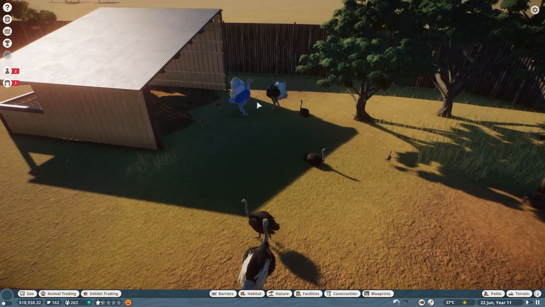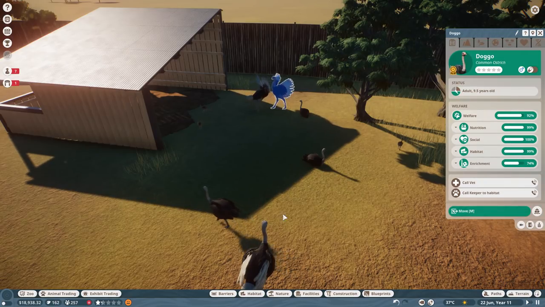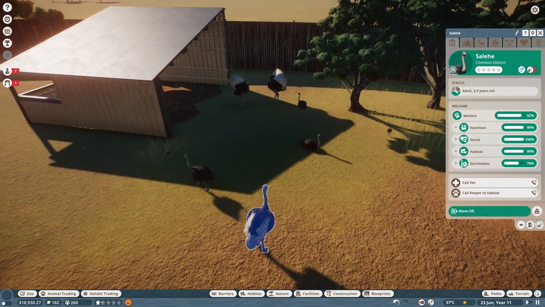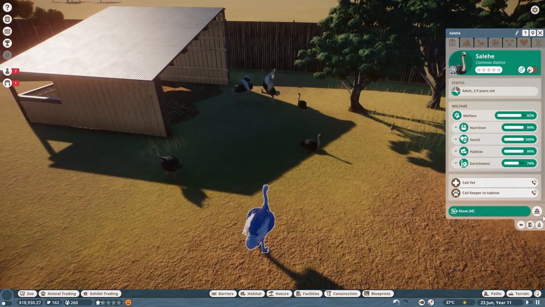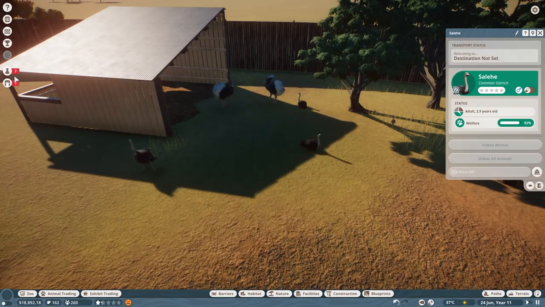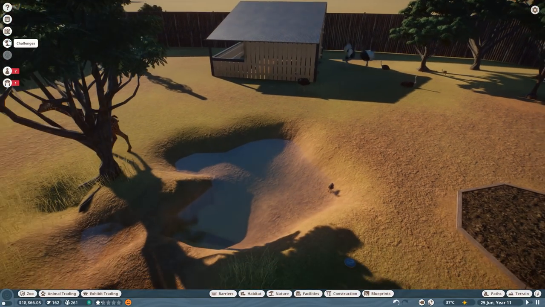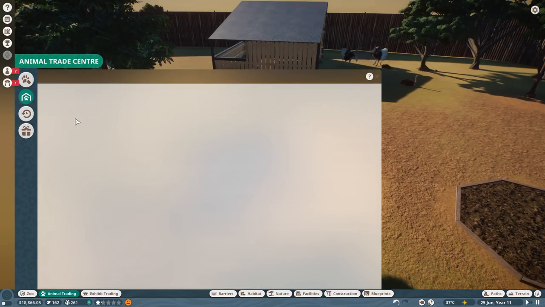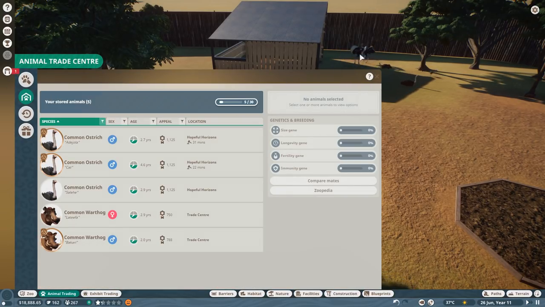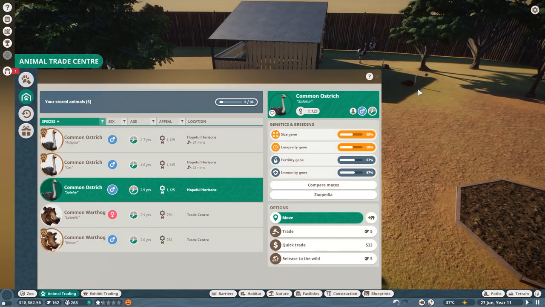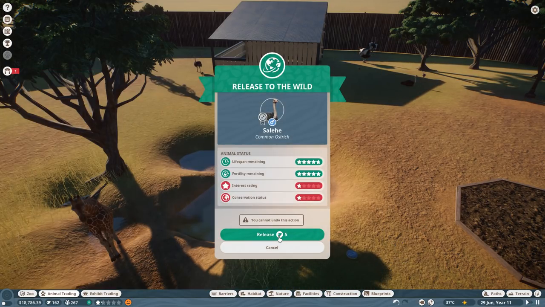Uh-oh, we have another male. Strange chicken! Oh, it's just strange chicken and doggo fighting, but Sahi is gonna be ready. We'll release Sahi to the wild really quickly. All right. I'm so happy. You two need to stop fighting. They're not going to. Maybe I should make two ostrich areas. Why didn't I think about this before? All right. We're going to release Selhi to the wild. There you go, buddy.